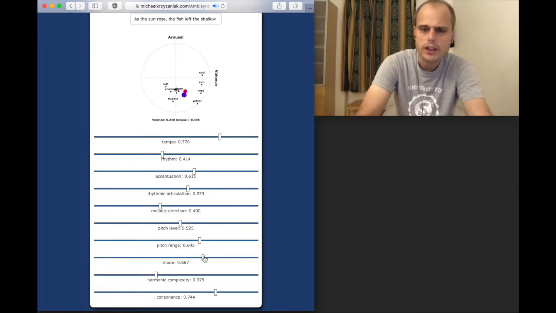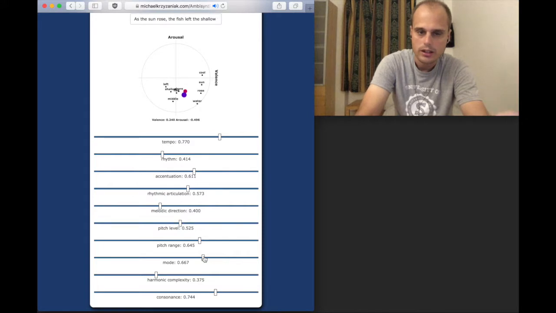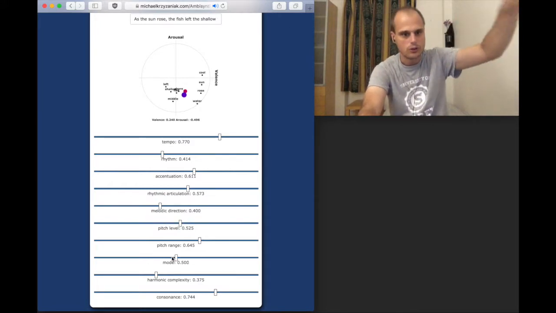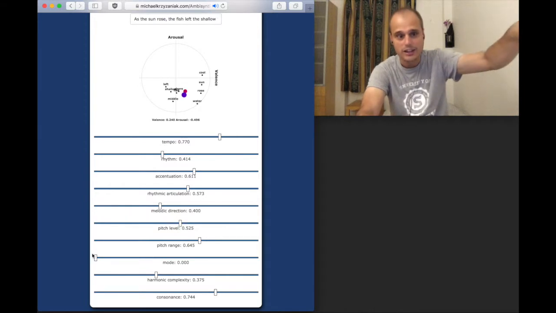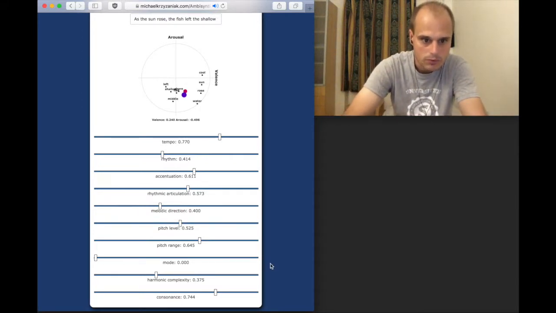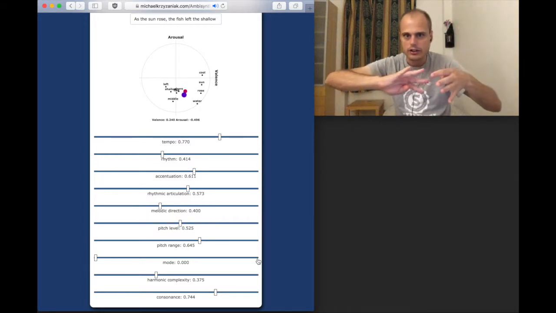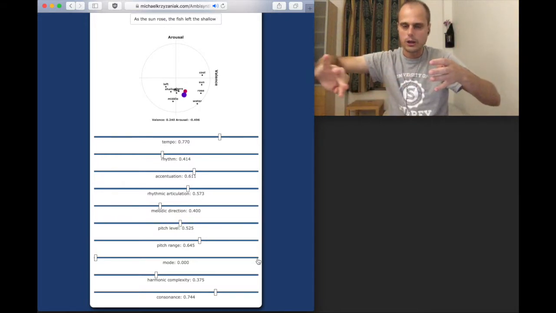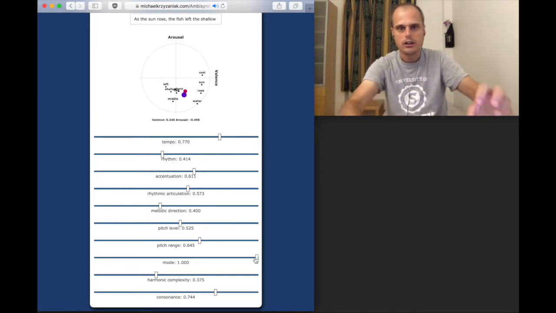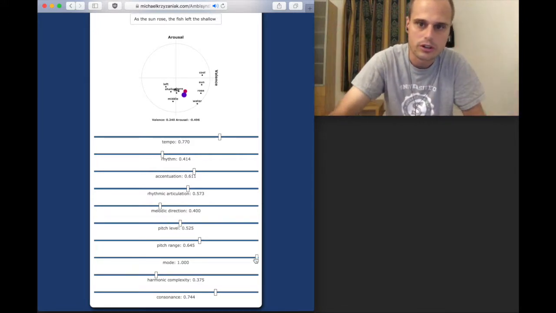Mode, in the paper they just used the major and minor mode, but here I've implemented all of the 7 medieval church modes, or neo-medieval church modes. So with the most sharp mode here, that's Lydian, and then Ionian, Mixolydian, Dorian, Aeolian, Phrygian, and Locrian, which is the most sort of flat of the modes. And you'll hear also in the background I've included some drone notes, and those drones help sort of distinguish what the different modes are. So this has a very minor sound to it, and over here you have a much more bright major sort of sound.